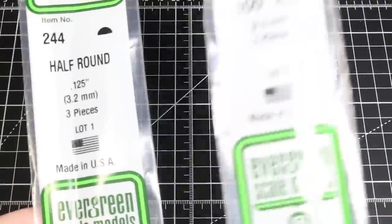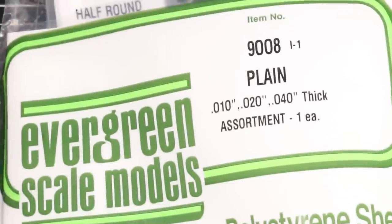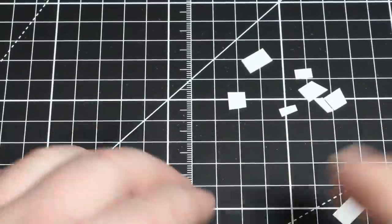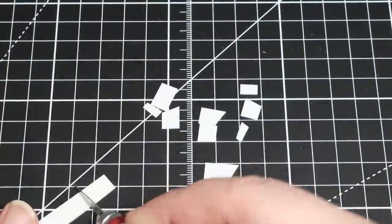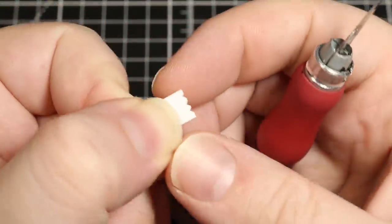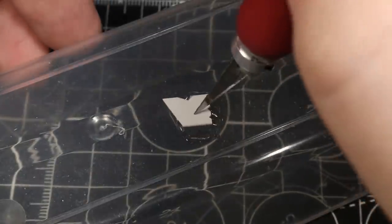It's just sheets and tubes of plastic of various sizes and shapes that you can find on the shelves of your local model railway store. It's easy to cut, carve, and shape using just your hobby knife, and you can use plastic glue to glue it together or to Games Workshop models because it's made of polystyrene. I started out by cutting some pieces into random shapes with my hobby knife, first cutting up some plates and then cutting some to have spiked edges to give it that real orky look.